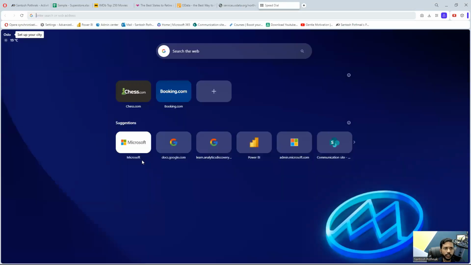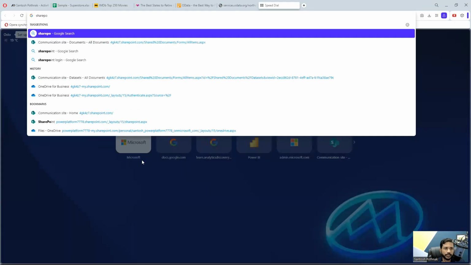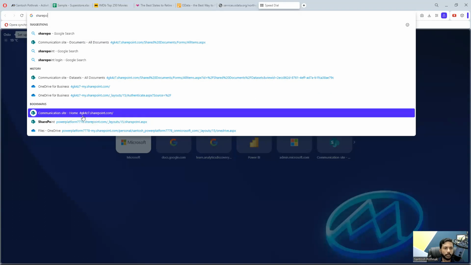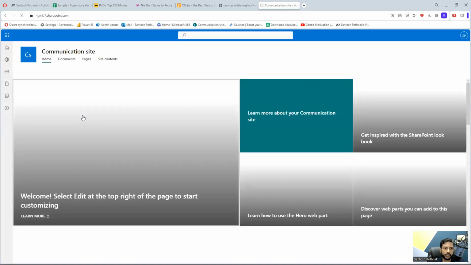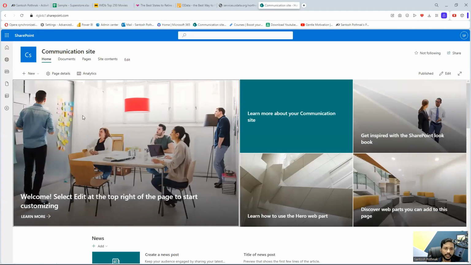I'll show you a demo SharePoint site that I've set up for you guys. Okay. This is the demo SharePoint site. Basically, everybody who is working for an organization has a SharePoint site. Once you get into a company, they will first generate your email address, an Outlook ID for that company. Usually, 99% of the time, the company ID would be a Microsoft ID, more often an Outlook ID.